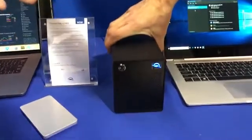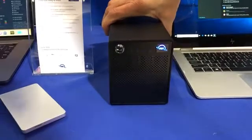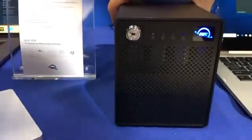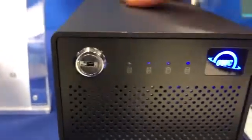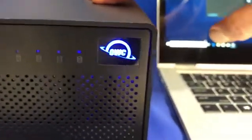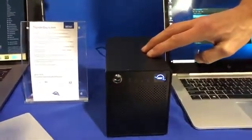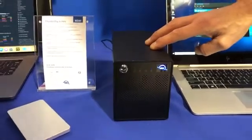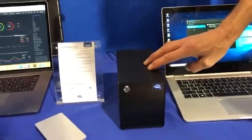But this is a solution that lets you have up to 4 2.5-inch drives, and it makes it very easy to swap drives in and out. 2.5-inch SSDs in particular are very inexpensive. It gives you the flexibility to load it up whether you start with 1 terabyte, 2 terabytes, 4 terabytes, 8 terabytes, now even up to 16 terabytes of SSD storage. You can get up to 2,000 megabytes a second, super high speed. But again, the flexibility: if you want a set of drives that has a certain music set on it, drop them in, go. When it's time for something else, you can pull those out, put another set in.